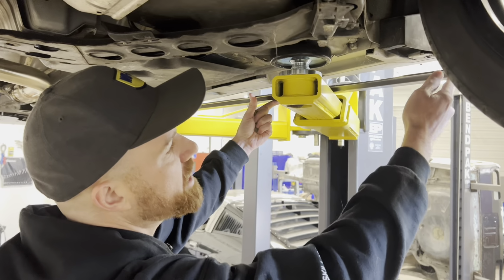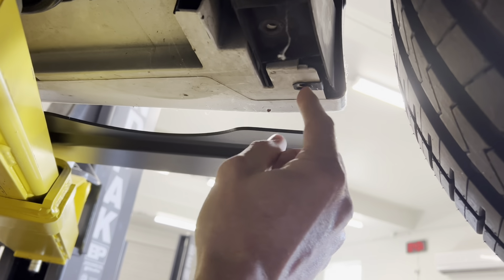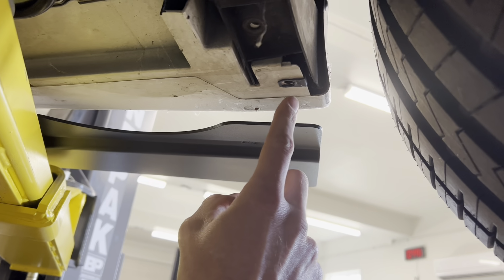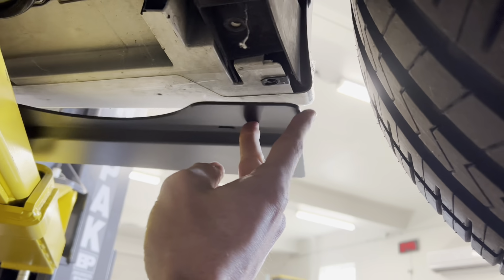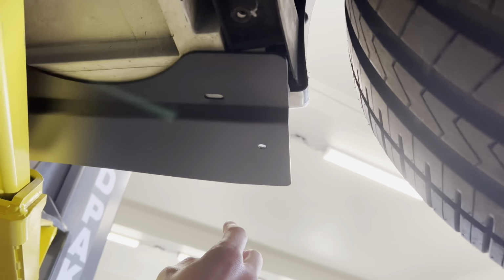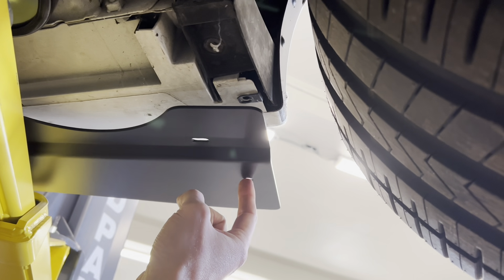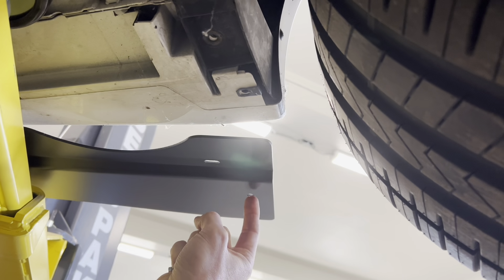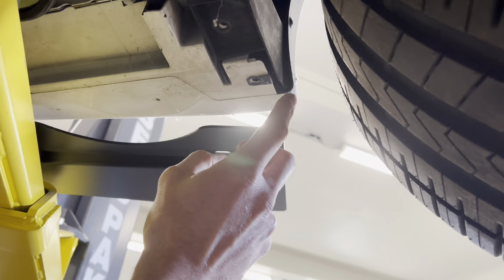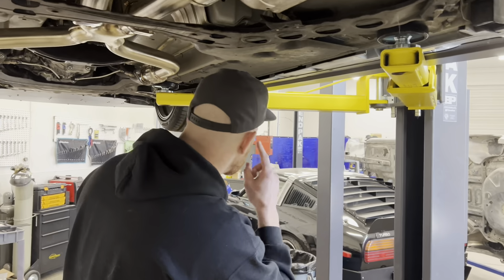So back here, there's one of those U-clips that I had mentioned, and I've already put it on this car. So basically, I need to align it to a hole in the side splitter, and so this can be installed after the side splitter is mounted, because this hole right here is the hole that we're going to be lining that up. So once that's there, you'll just need to grab a drill bit that's slightly smaller than this hole, and you can run the drill inside here, in through the plastic, and then you can slide that clip on and in place.